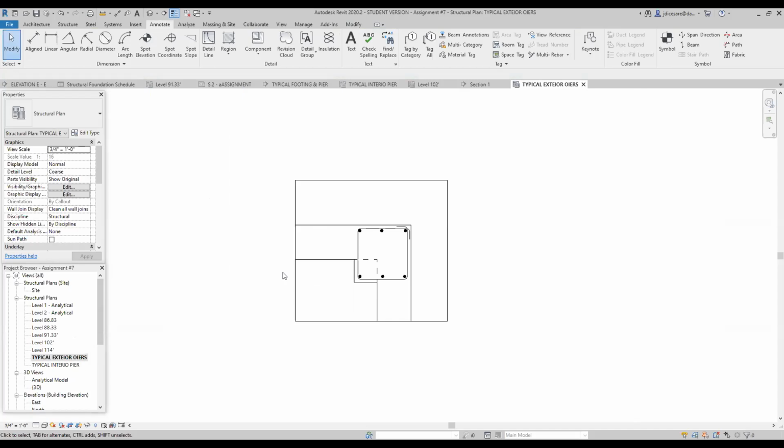Like I said, most of it is going to be, if you do it correctly, we'll put in the floor slab, and when you do the section, the floor slab is already going to be there, and we'll be able to do all the sections very, very quickly because you've done the model correctly, or at least the model I gave you is correct. All you have to do is put in the reinforcement, and you'll be able to do the next assignment fairly quickly, okay?